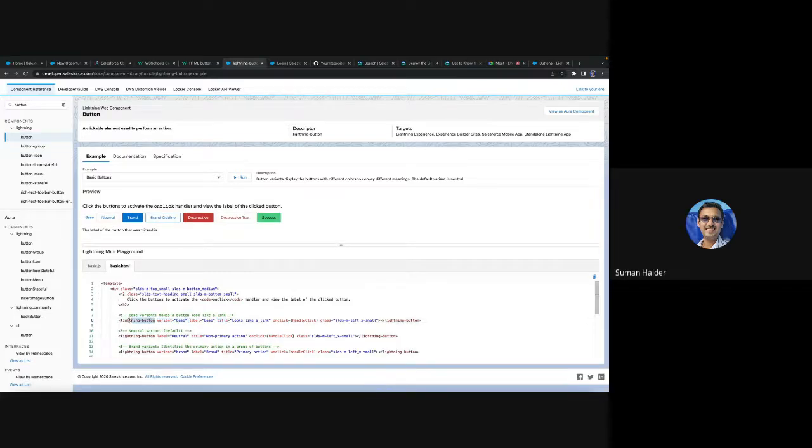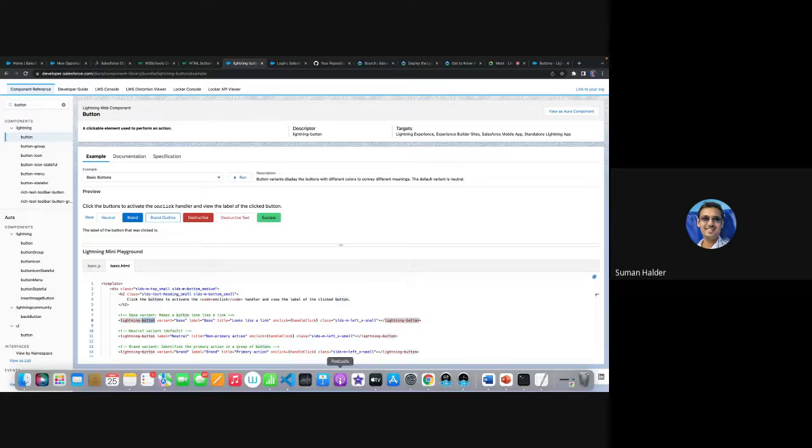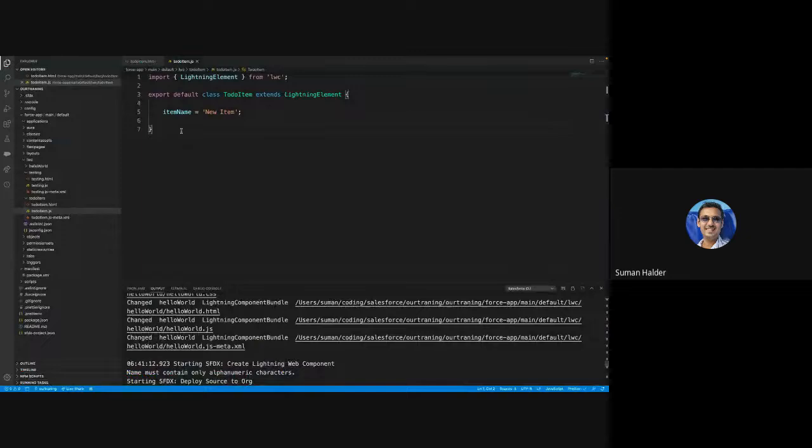Lightning button, right? So which means, from this component, I am trying to use another component and a property of that component.